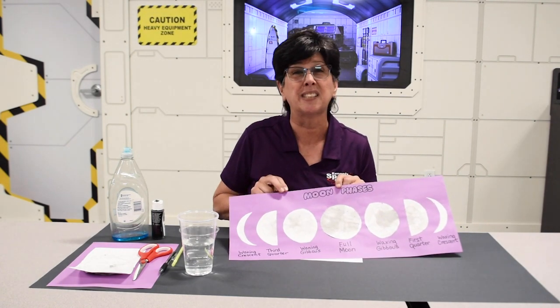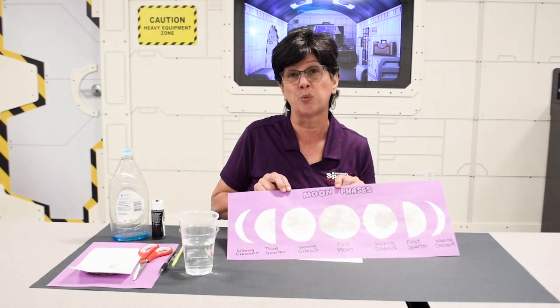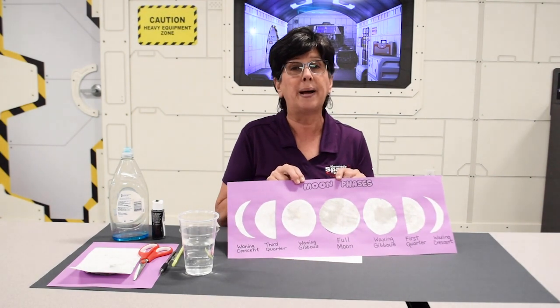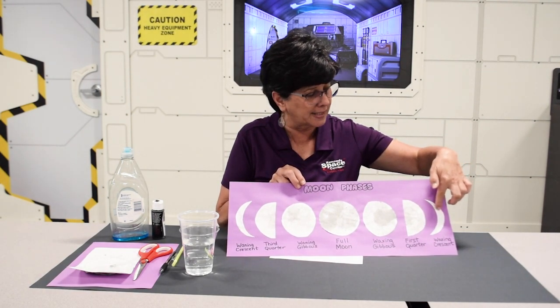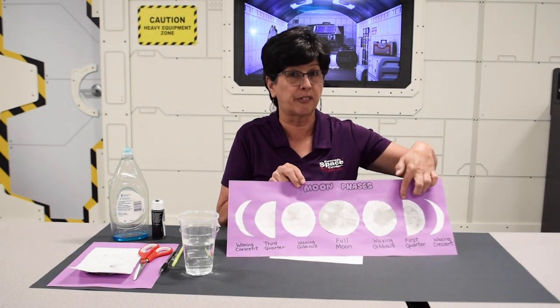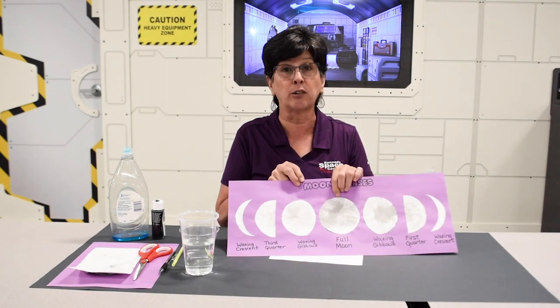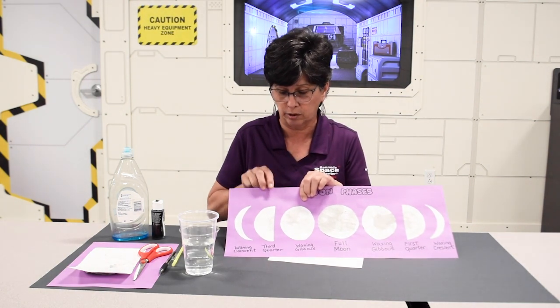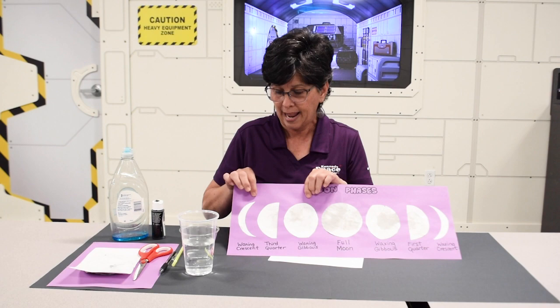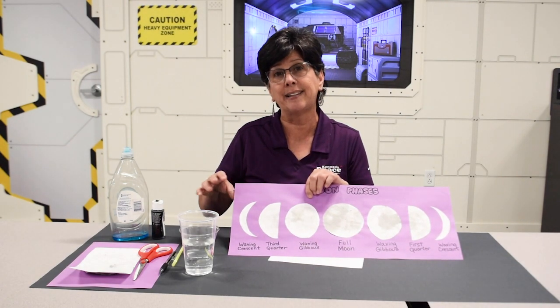But when the moon is little, and then it gets bigger, and then it gets smaller again, it actually does not go the same way we read, because we read from left to right, but the moon gets brighter from right to left. As it gets bigger, we call it waxing. So we have the waxing crescent that gets bigger to the first quarter, that gets bigger to the waxing gibbous, that gets bigger all the way to the full moon, and then it starts getting smaller again. And we have the waning gibbous, because waning means getting smaller, the third quarter, and the waning crescent. And then, not shown, is the new moon, completely dark.